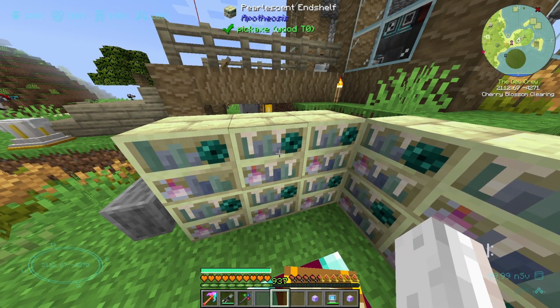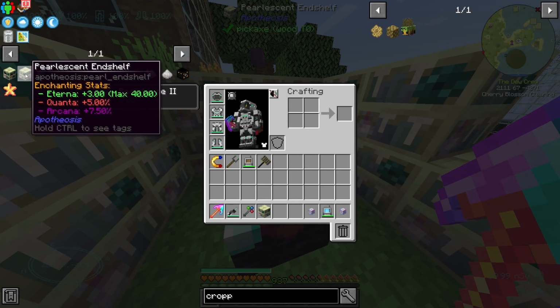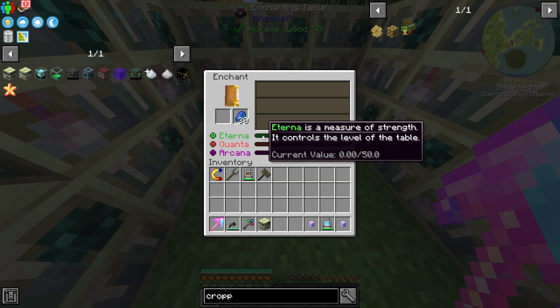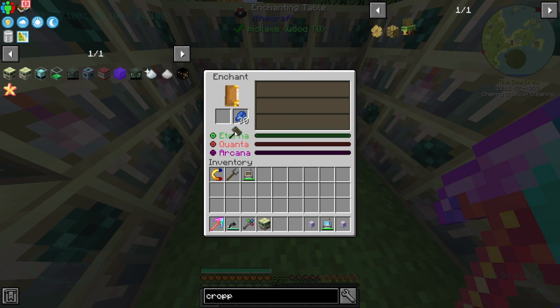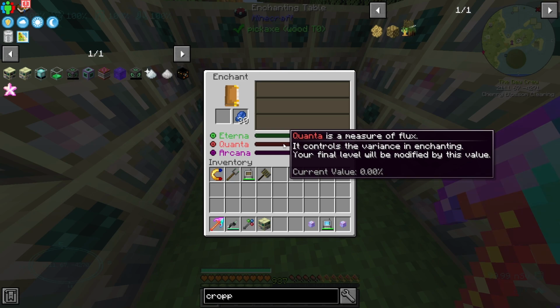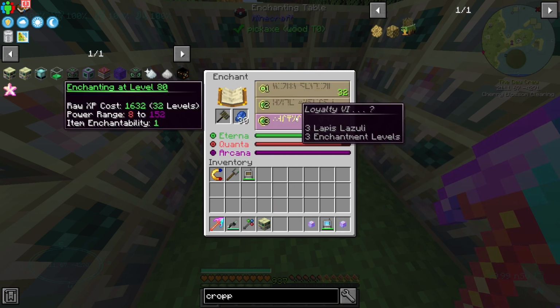Currently, we have pearlescent end shelves and an extra end shelf, which we might end up switching out for a pearlescent. The pearlescent end shelves give us 3 Eterna, plus 5% Quanta, and plus 7.5% Arcana. And you might not know what that means, and it's okay, because neither do I, but in here it tells us. So Eterna is a measure of strength. It controls the level of the table. So I imagine that's like the highest level you can go up to, so like level 80 and stuff like that for enchants. The middle one, Quanta, controls the variance in enchanting. Your final level will be modified by this value. So I imagine... Okay, we can hover over this. Raw XP cost, 32 levels. Power ranges from 8 to 152.